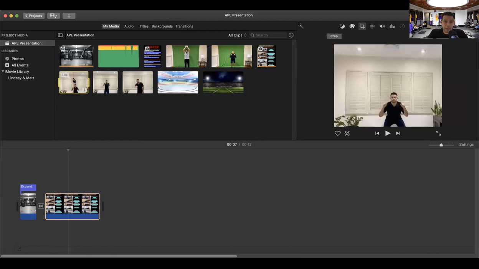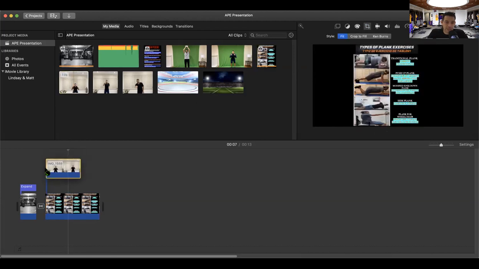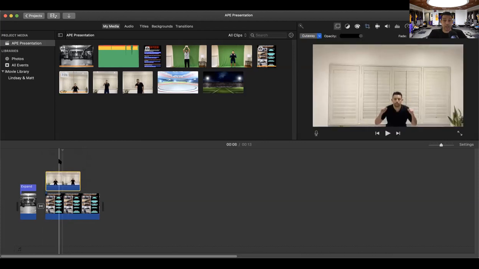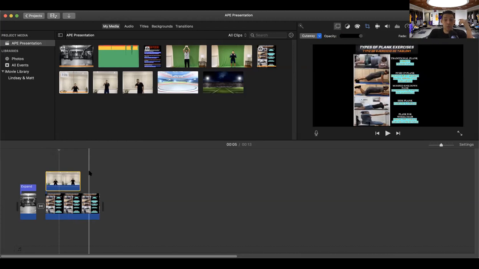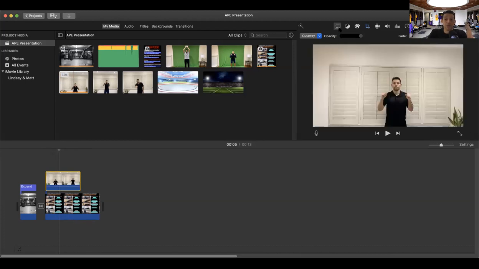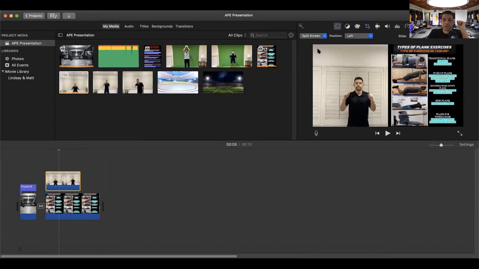Then I have a couple of videos. So we're just going to put a 7-second clip. Okay, now my picture and my video are on top of each other. So what I'm going to do is go back to the video overlay, and then go to cut. Instead of cutaway, we're going to go to split screen. Now this is what happens with split screen. Voila.